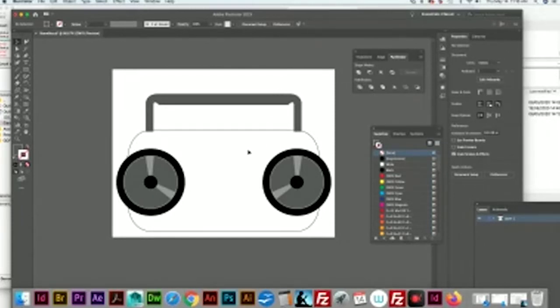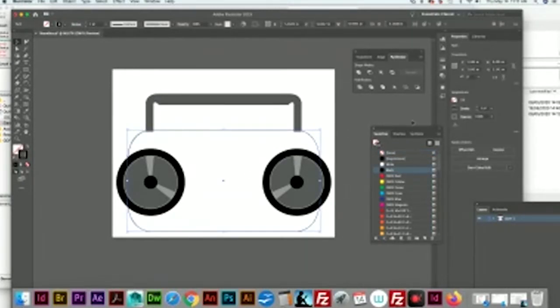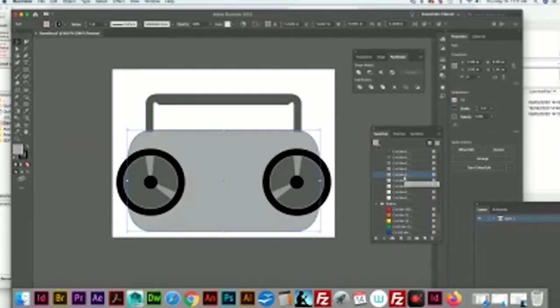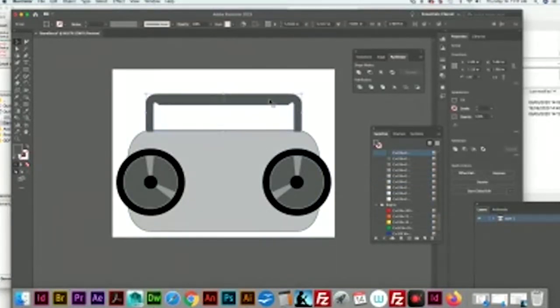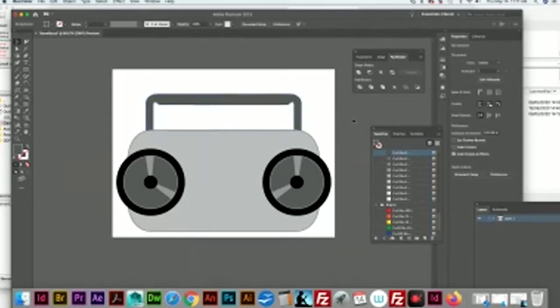And I'm going to set the base color for this back piece now. This is going to be a lighter gray. The reason I'm doing that here is I can hide the ends of this handle behind our actual base. I'm going to try that color. We'll see how it works out. We can always adjust it later on if we need to. And I'm going to move this behind, Command and back squiggly bracket, till it's in the right area.